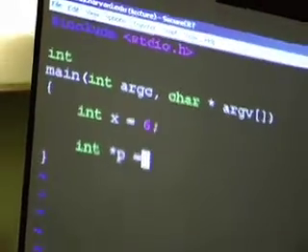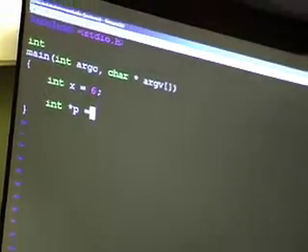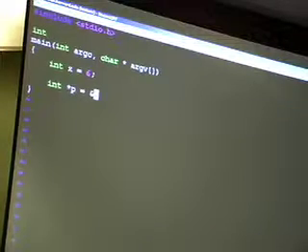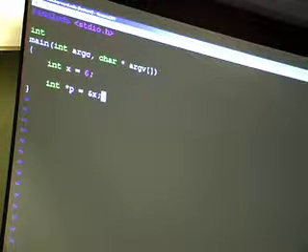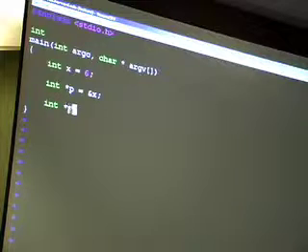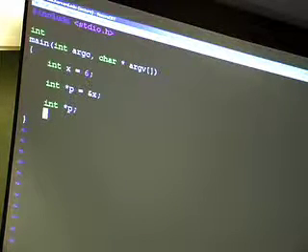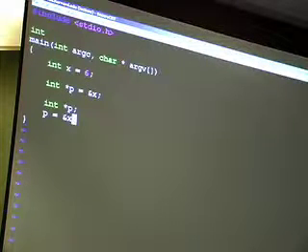So this is where we have the ampersand, which is just the address-of operator. And if I want to store the address of x, you quite literally translate that to address-of operator x. Now realize that this is equivalent to two lines of code. So this also equals saying int star p and then saying down here, p gets what? Right, ampersand x. So don't think that you have to put the star again.